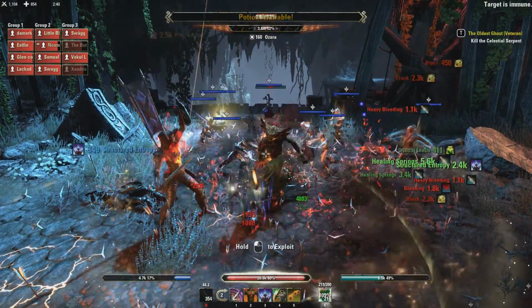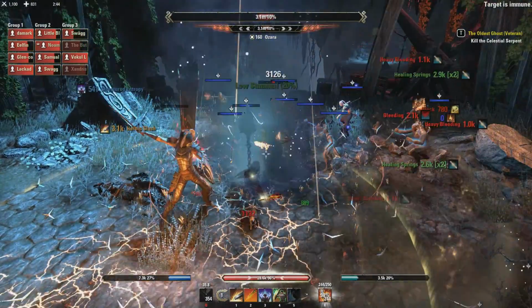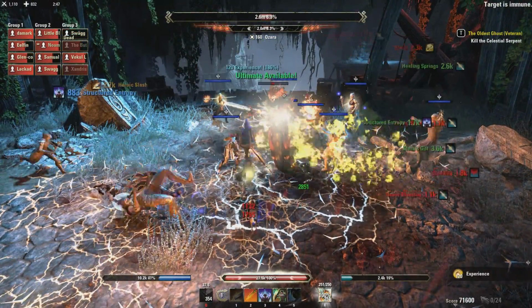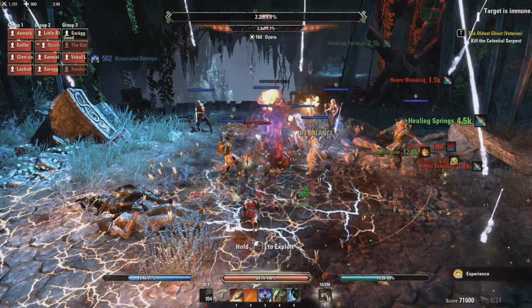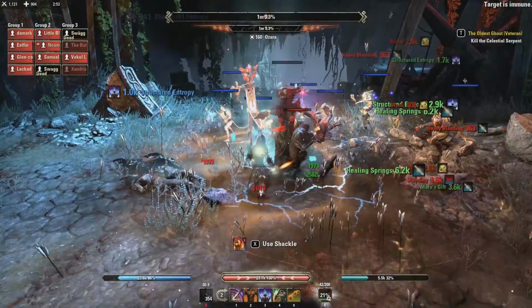And I think this is the fight that most people will have trouble with, just because the line of sight mechanic is very hard. It's very hard on the healer and tank that go to the line of sight group. So it's important you have a group there that knows what they're doing.